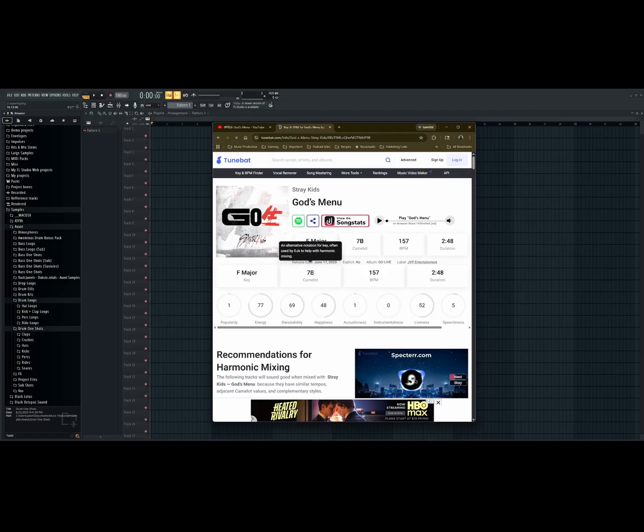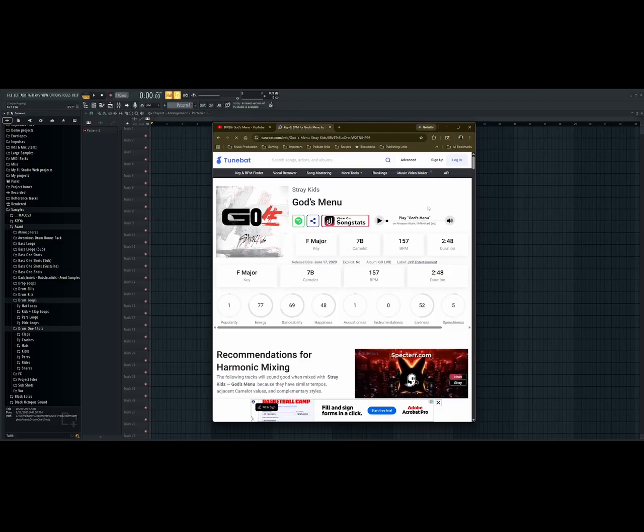I'm not going to go over what that actually is and how that works, because unless you're a DJ, it's not really important. Realistically, you don't need to know how the Camelot wheel works unless you are trying to DJ. Because the rest of us, if you're just a producer, you're going to need to know the key, because that's what you produce in. You're going to produce in the key of whatever song you're working in, okay? So we're in F major for this song, and we're at 157 beats per minute.